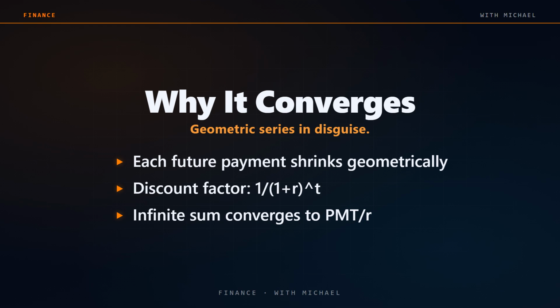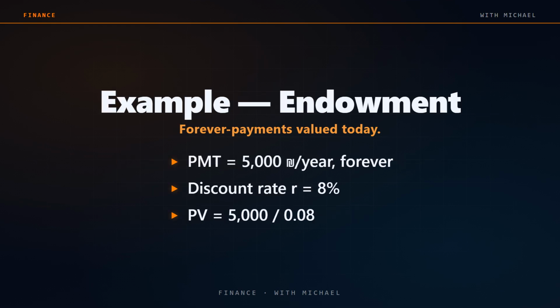Approach 2. Use the nominal rate of 8% divided by 4, which is 2% per quarter. This treats the annual rate as a quoted APR with quarterly compounding. The two approaches give slightly different answers. Make sure to use whichever the problem implies. The takeaway is, match the rate frequency to the payment frequency. Get this conversion right and infinite payment streams, mortgages, and bond pricing all yield to the same toolkit.